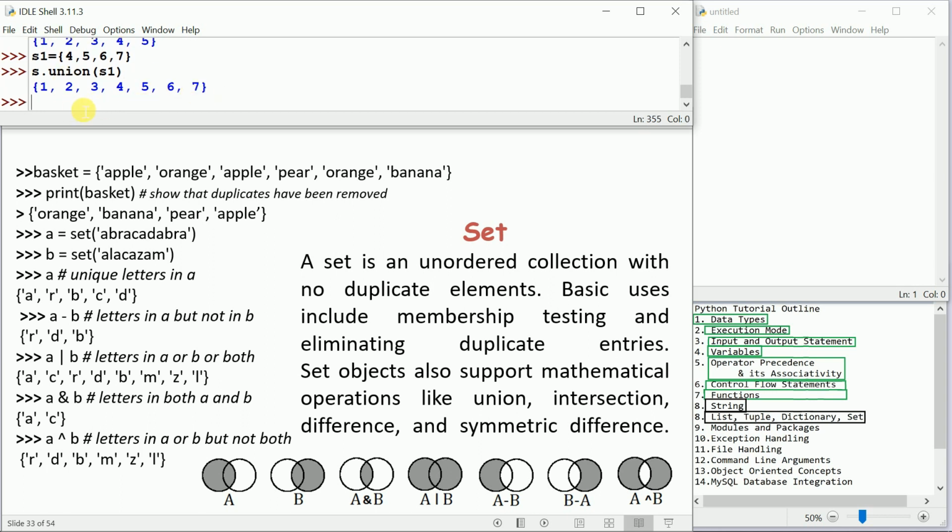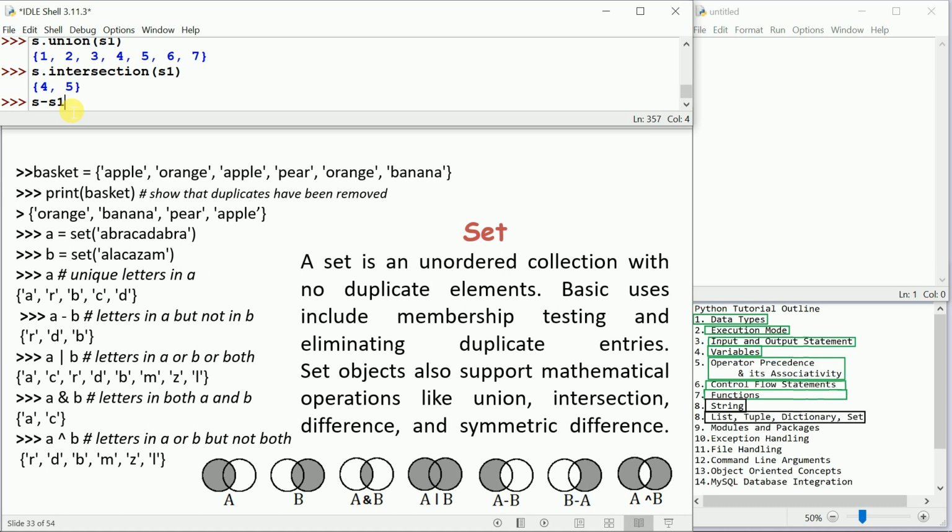You can also find the intersection: S.intersection of S1. Then the common elements of both sets are retrieved. That's why 4 and 5 are retrieved. Then you can find the difference, S difference of S1.